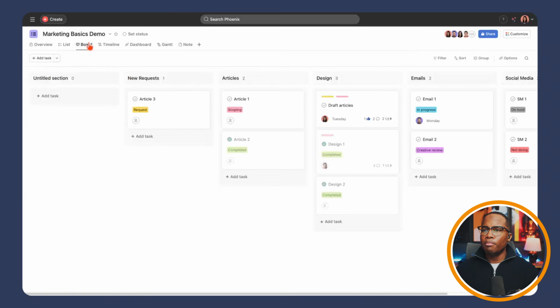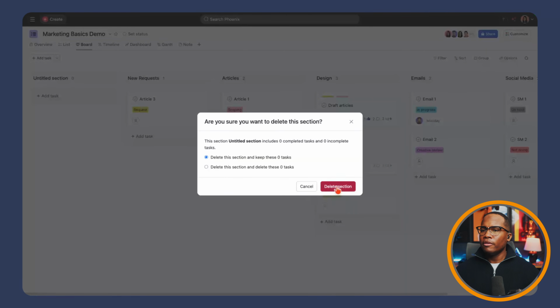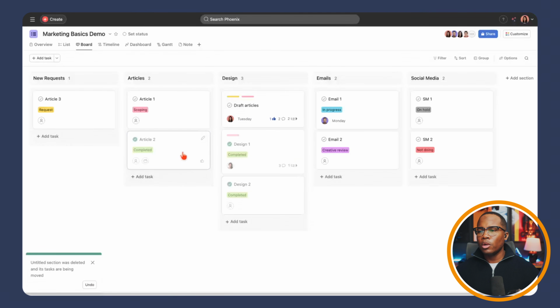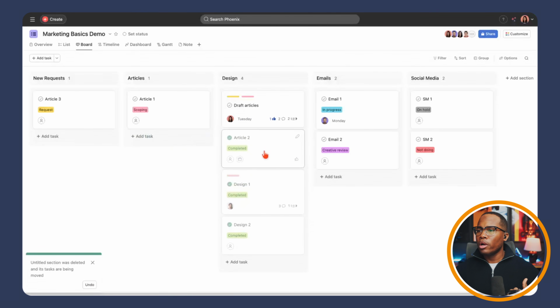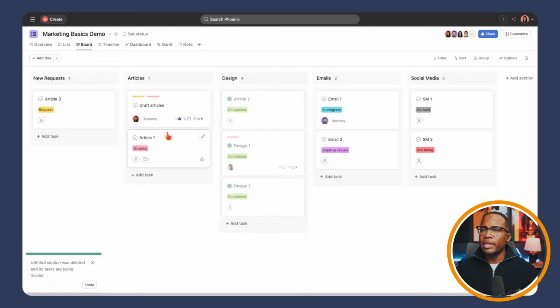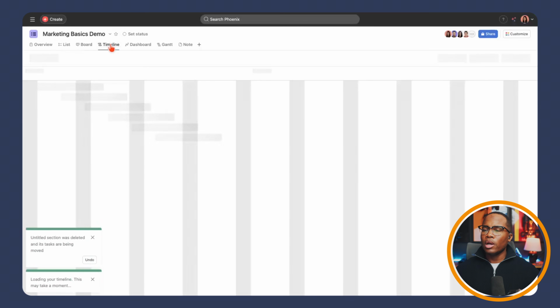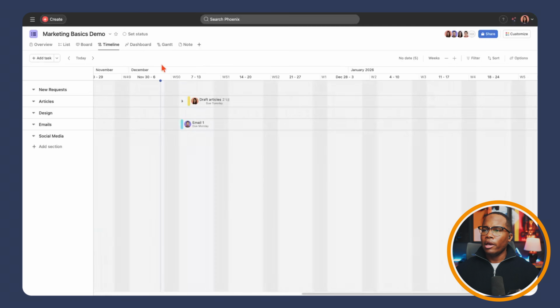I'm going to switch over to our board view so we can start to take a look at some of the other views here. So if we did want to work in this style, we can move our work through and we can update it this way. If we wanted to look at our work on a timeline, I also activated the Gantt chart. We can easily do that. You can see our sections here.